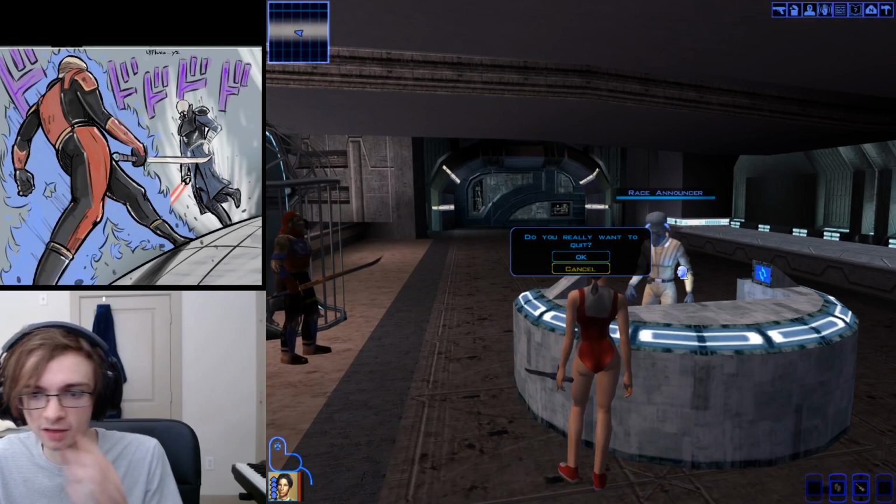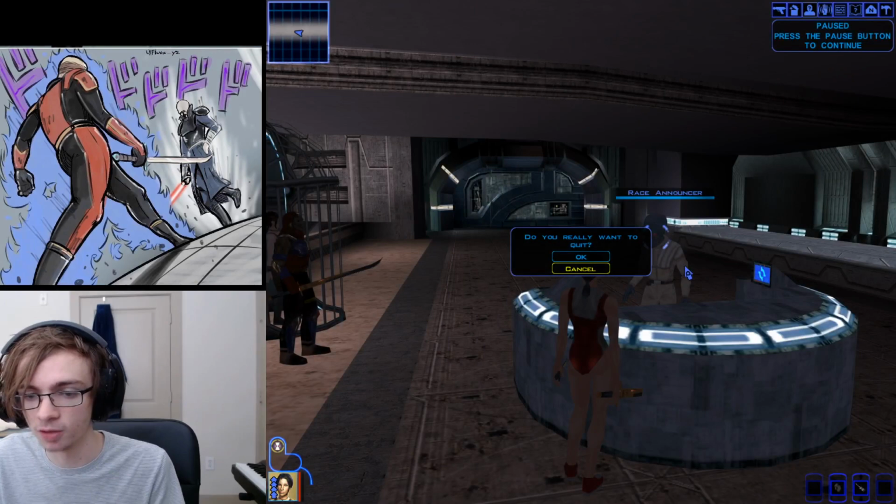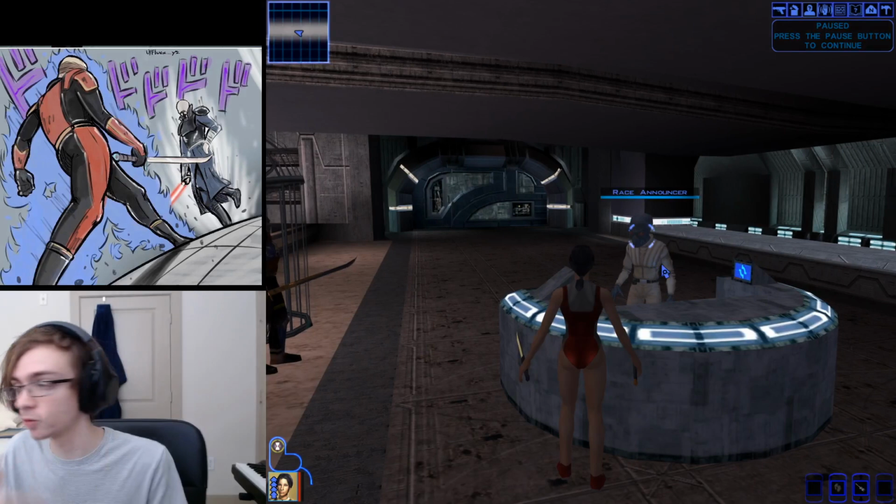I'll show you that this time around. So you do the same thing again. This is your second time. And you see, if I click him before unpausing, it just starts the conversation, which is what you want to do. This is the third time. And this time you just need to pause before you teleport away. And so we're actually doing the race. We are now on the second race by doing that, and you've skipped the first race.